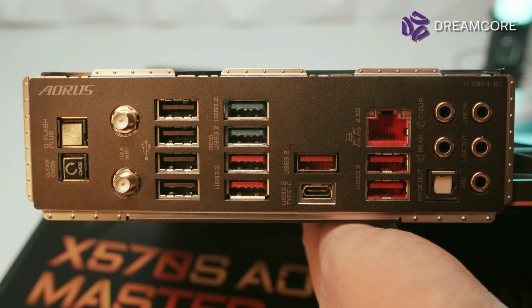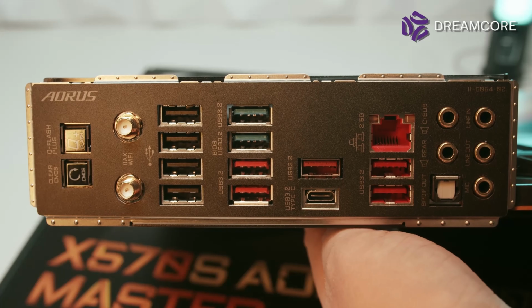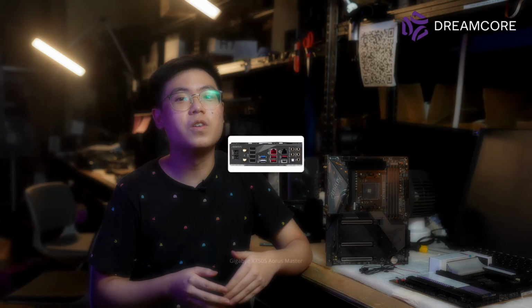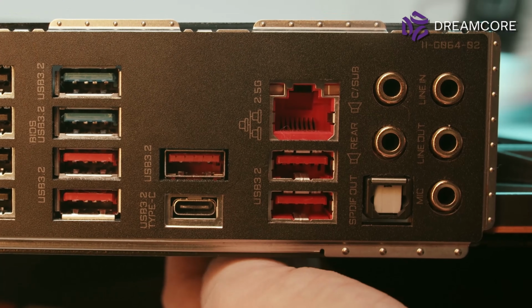For rear I/O, Gigabyte has included 4 USB 2 ports in black, 2 USB 3 ports in blue, and 6 more USB 3 Gen 2, which is 10 gigabit speed, one of those being a Type-C connector. For networking, Gigabyte has dropped the second 1 gigabit LAN port that was present on the original X570S AORUS Master, leaving just a single Intel 2.5 gigabit LAN port. For wireless connectivity, the chipset has been upgraded to the Intel AX210 model, providing Wi-Fi 6E and Bluetooth 5.2 capability.